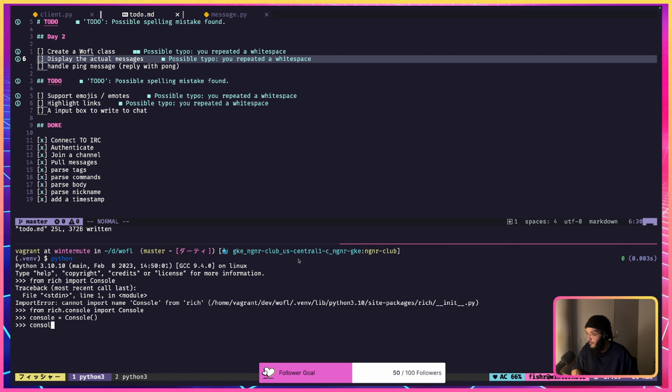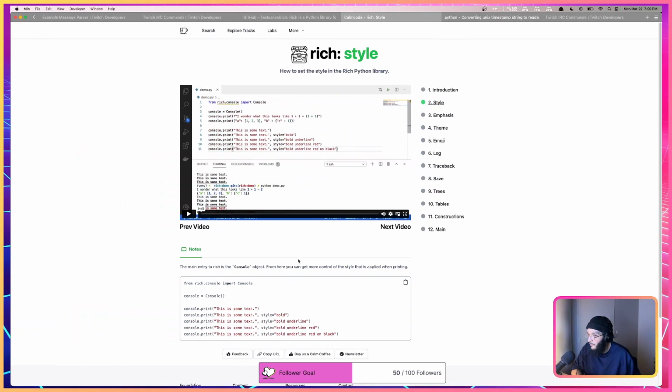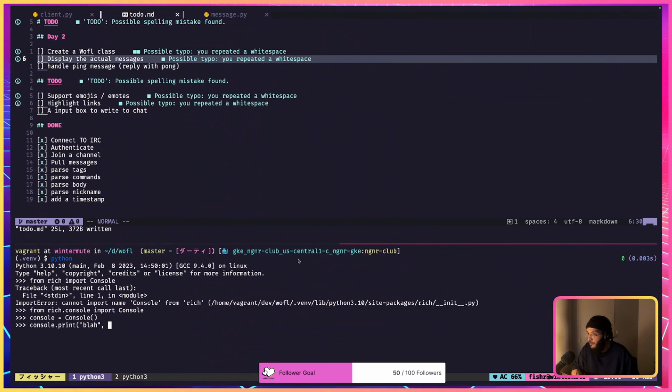And then console.print, blur, and then we'll do style.